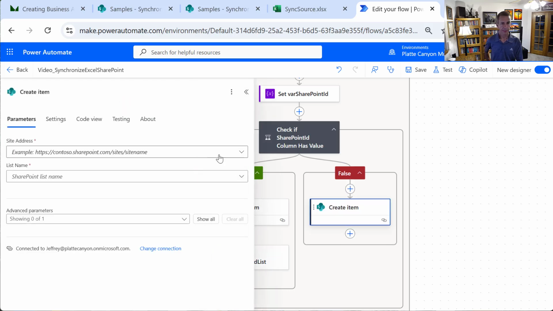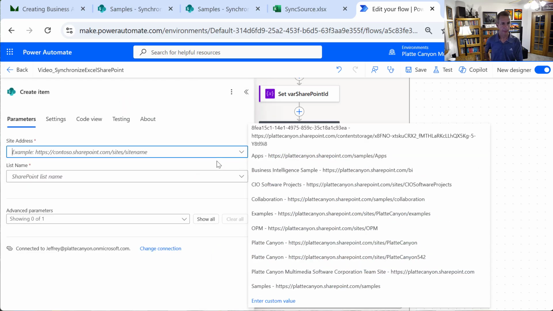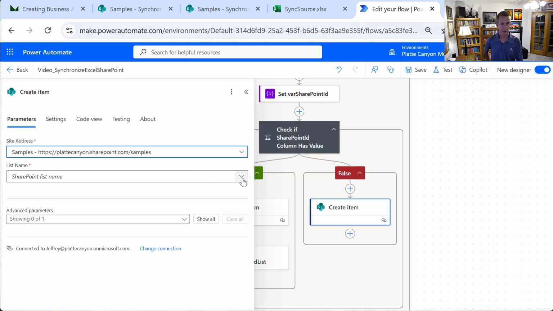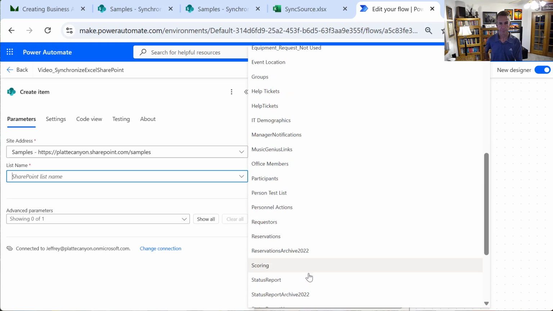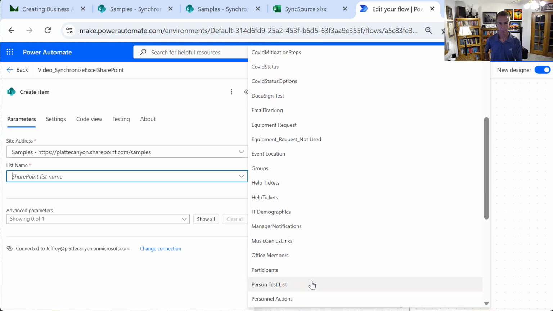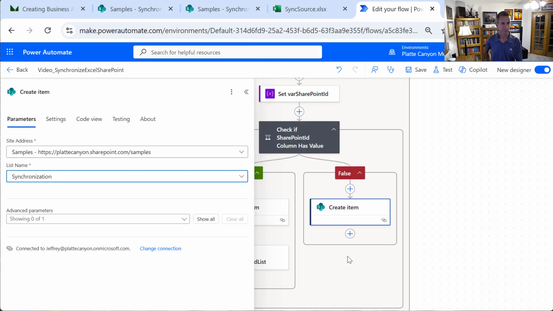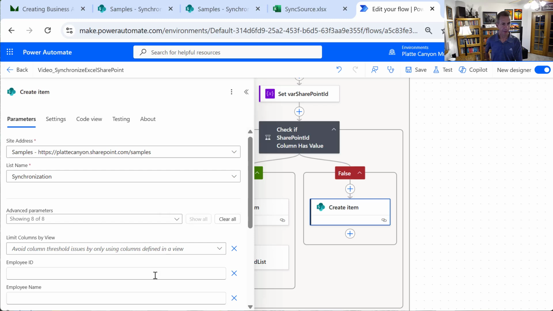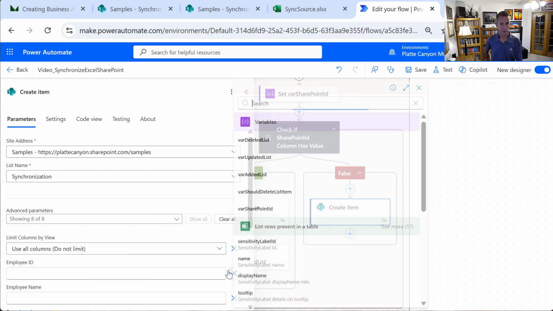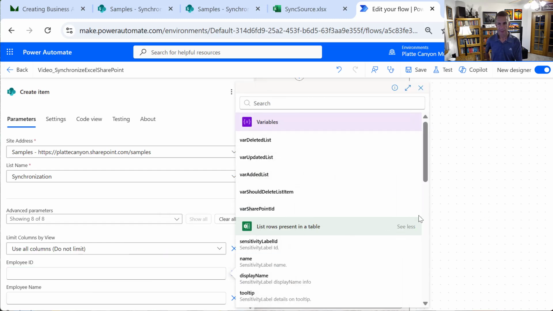And we can go to that same list. And then we need to add all the columns. So this is exactly like the other side.